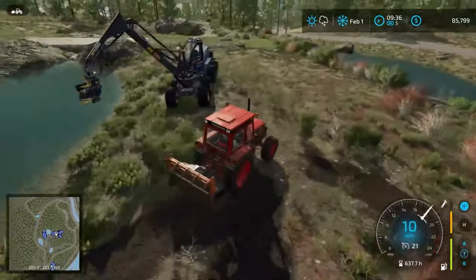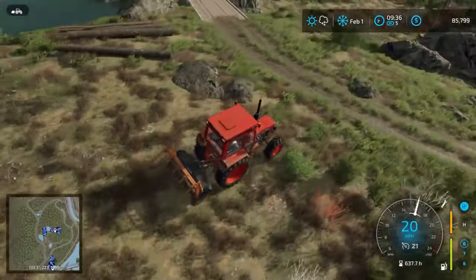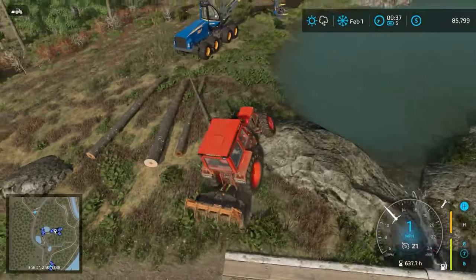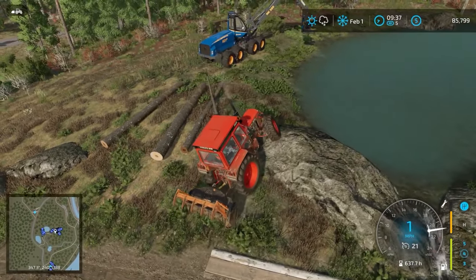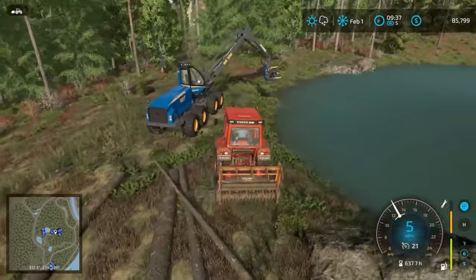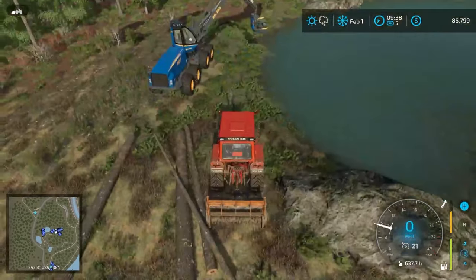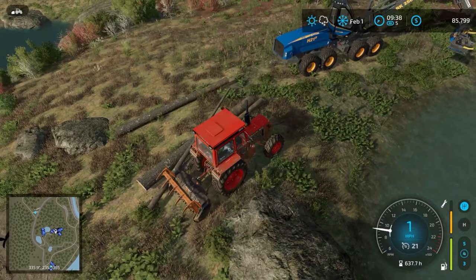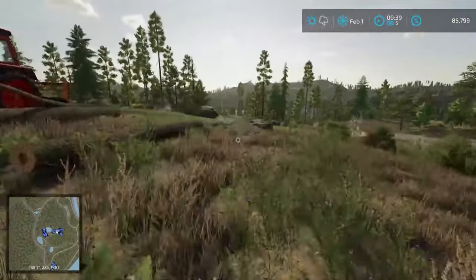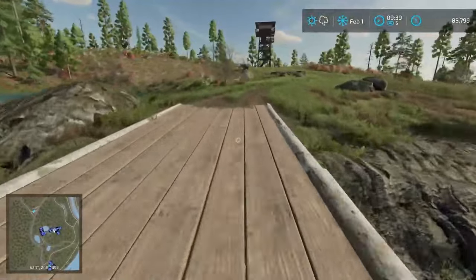So let's park this guy out of the way as well. Actually, what we'll do is we'll park him up here. See if we can climb over this real quick. Because we'll need something to push the logs up against when we go to load them. So I'll just park him right there. Alright, there we go. And then I'm actually going to bring the wheel loader and truck down here, just to get them staged.